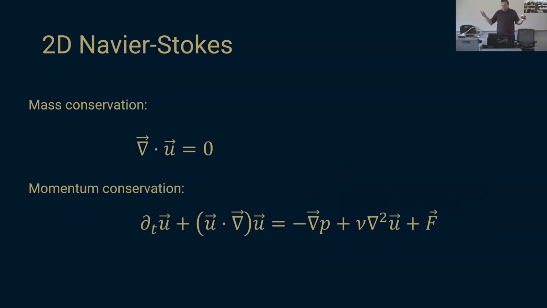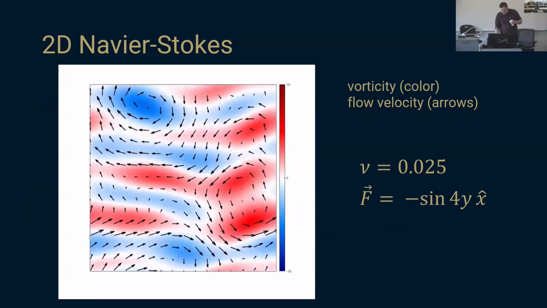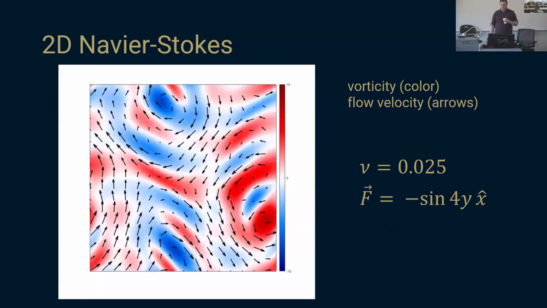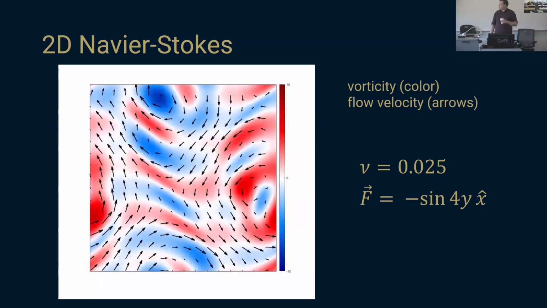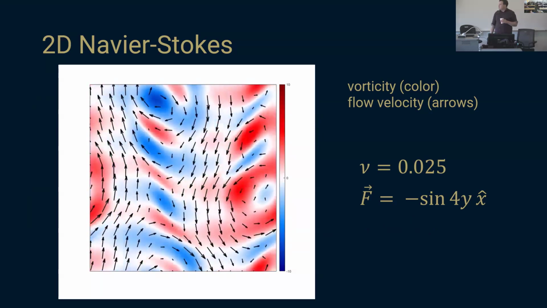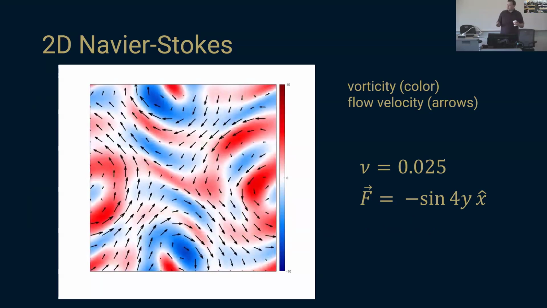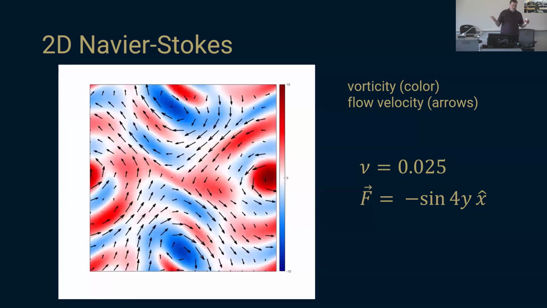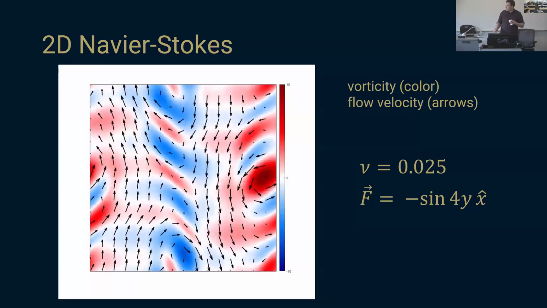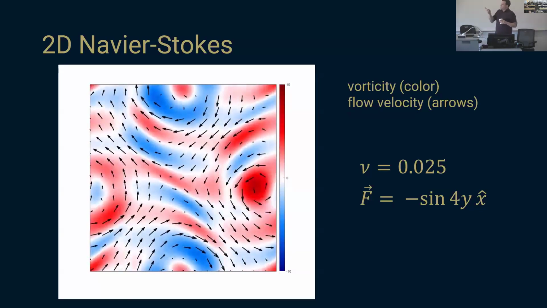Okay, so just as the magnetic field divergence being zero allowed us to write a vector potential and get that first equation for free so that we don't have to learn it, we can do that here. Oh, I guess I have a video of the equation too, if you want to see what a 2D hydrodynamic simulation looks like. So this is fairly high dissipation, so there's not many interesting features. There's not a very rich cascade, and the forcing largely determines the structure of the solutions. The forcing is horizontal, oscillating 4 times. And that's how we get the 4 vortices there. That's why you see exactly those banded vortices in the middle.